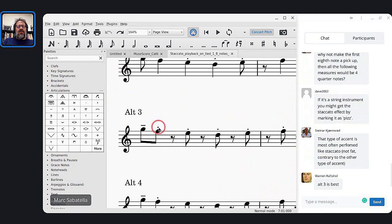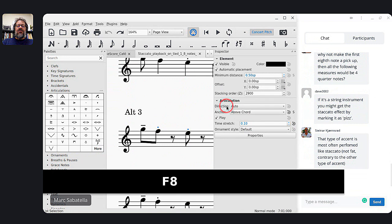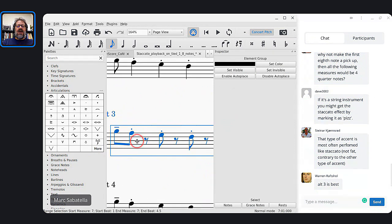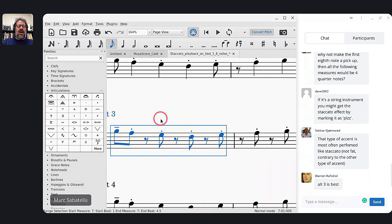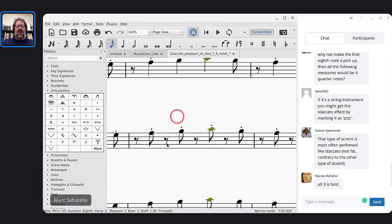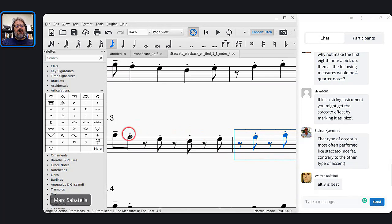So what I will tell you, if you're worried about the playback, is you can select these staccato markings. And now if I open the inspector, I can turn off their playback. And so I can write the staccato marking, but have them not play back staccato. Right, these I didn't turn off the playback of, so those are still playing back staccato. So anytime you're not happy with the playback of a note based on its articulation, you can use the inspector to turn off the playback of that note. I mean, not of the note, of the articulation.